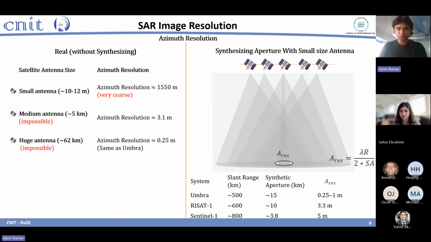That's why we need to do the synthetic aperture, to have higher resolution in the image without going for, let's say, a bigger size antenna, right? So that's a very brief introduction about synthetic aperture radar. The signal processing of SAR is one of the different topics which I'm not going to cover here, but it's very interesting and very fascinating.